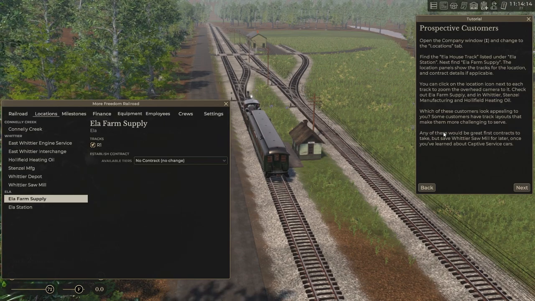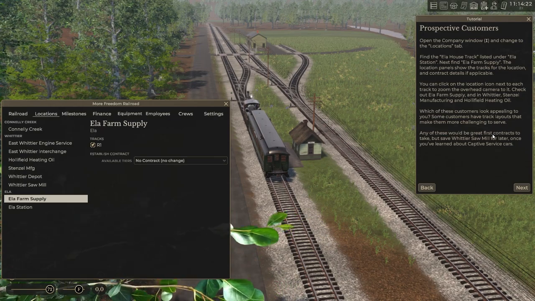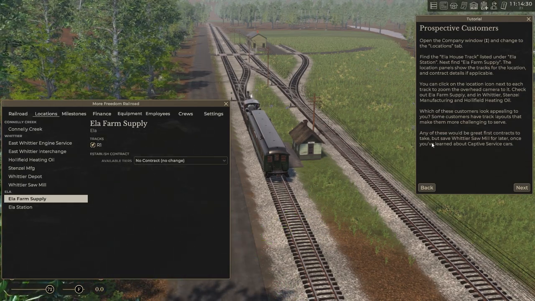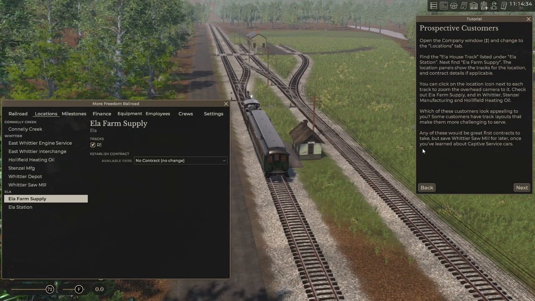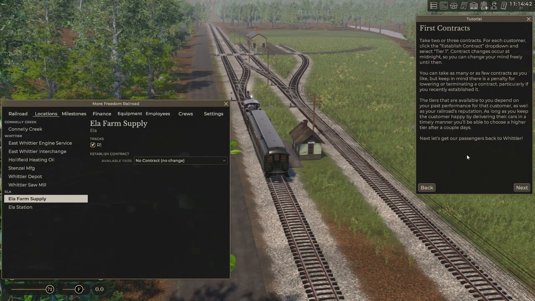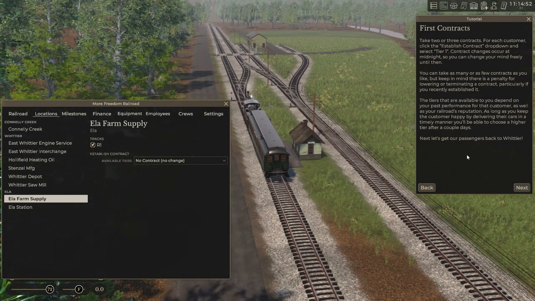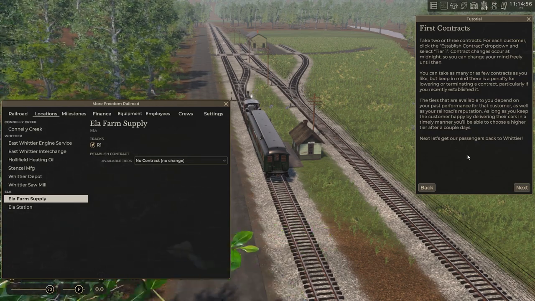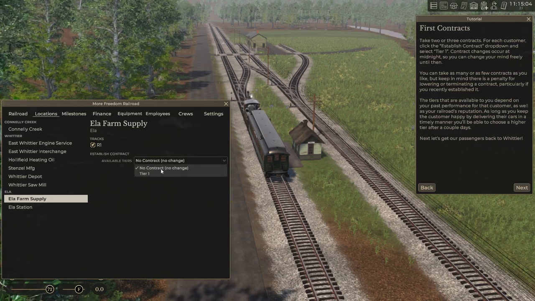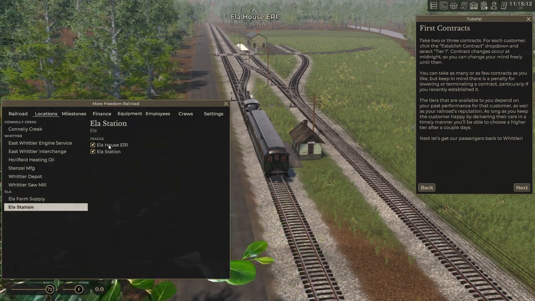Which of these customers look appealing to you? Some customers have track layouts that make them more challenging to serve. Any of these would be a great first contract to take, but save Whittier Sawmill for later once you've learned about captive service cars. Take two or three contracts for each customer. Click the Establish Contract drop down and select Tier 1.